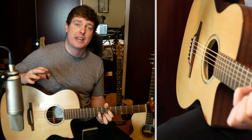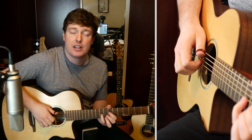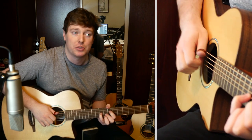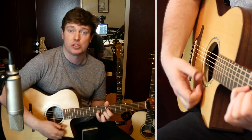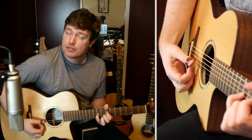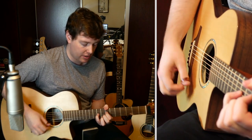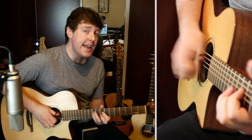like that. If you follow my CAGED plus system, this is an A minor 7 in the shape of a D minor 7. So in other words, the chord is A minor 7, but it looks like a D minor 7, just further up the neck, like that. So that's what I play in order to get the melody out. And then I play this melody line over. So C, B, A, G.